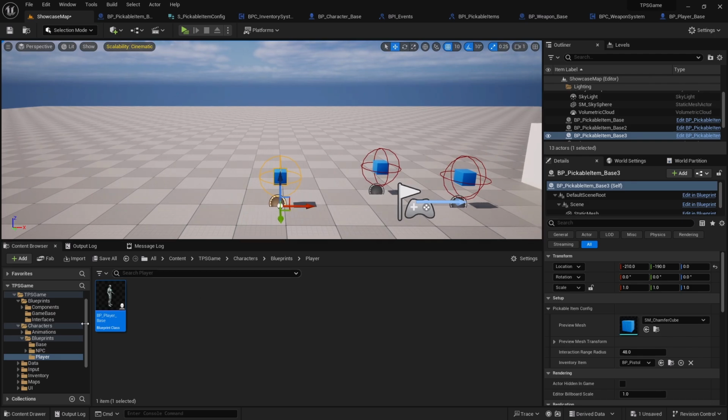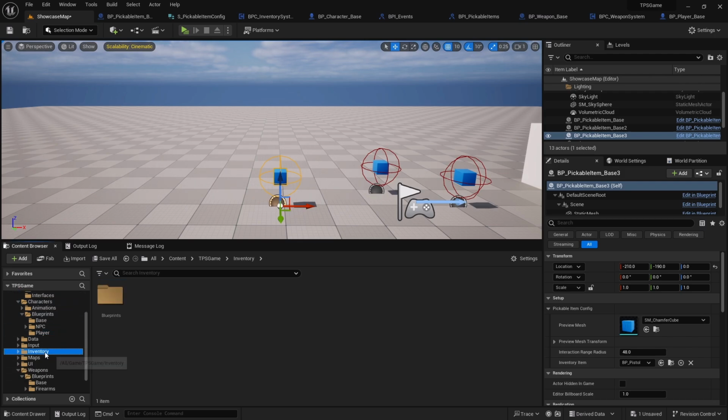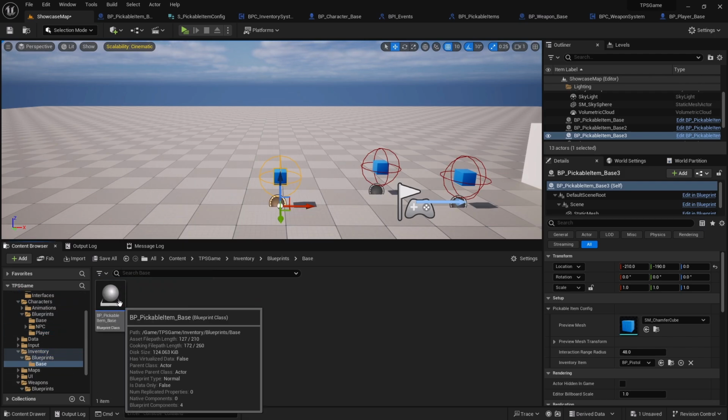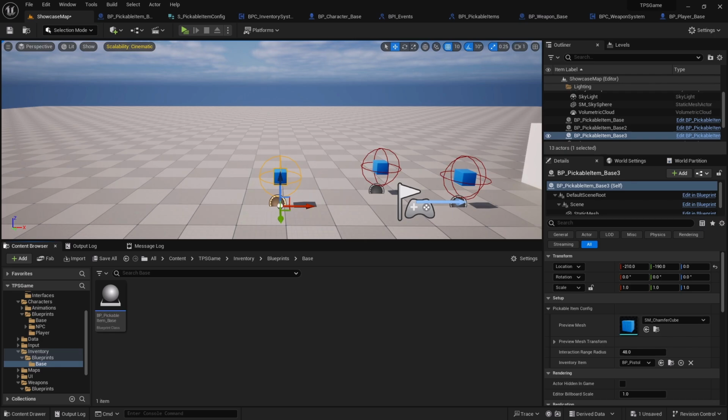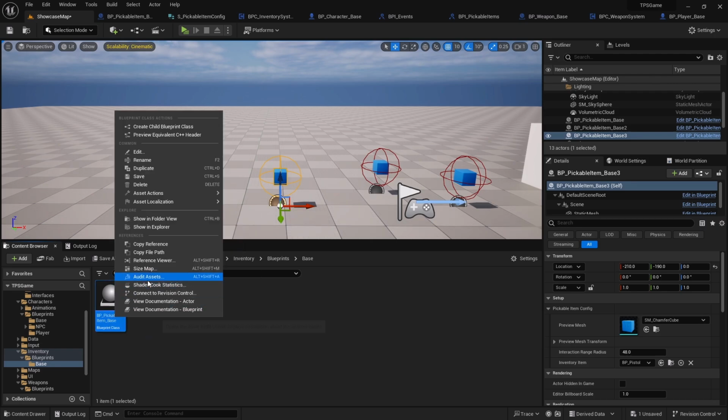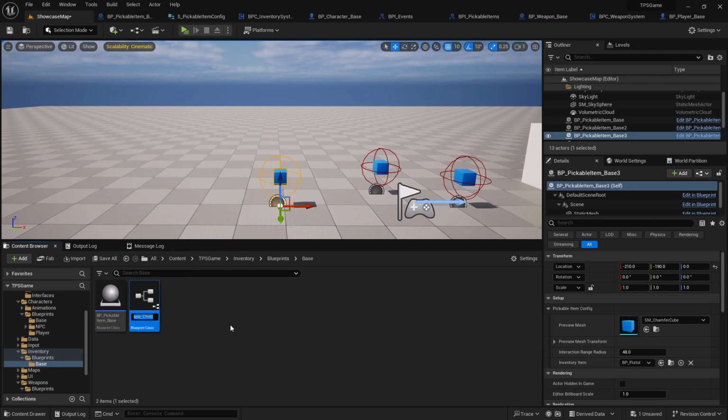So in order to do that, let's go to the inventory, pickable item base, and there, instead of having a pickable item base, let's have the child instances.